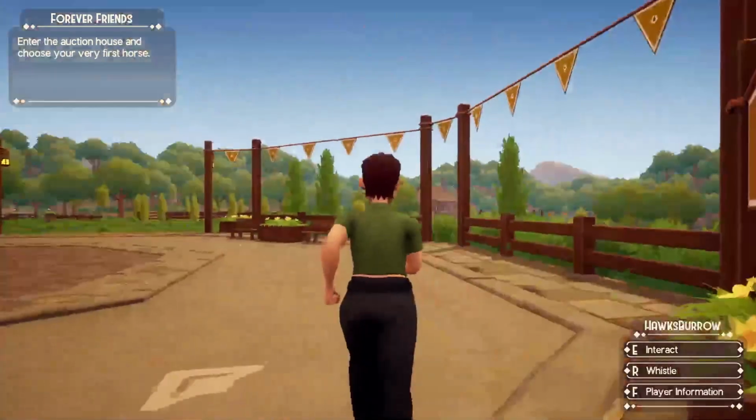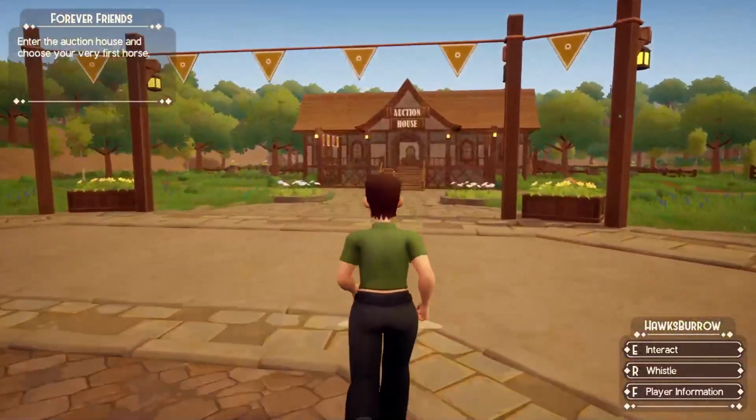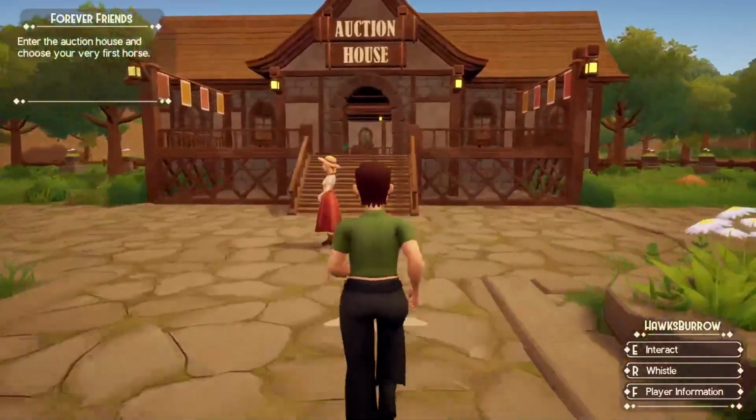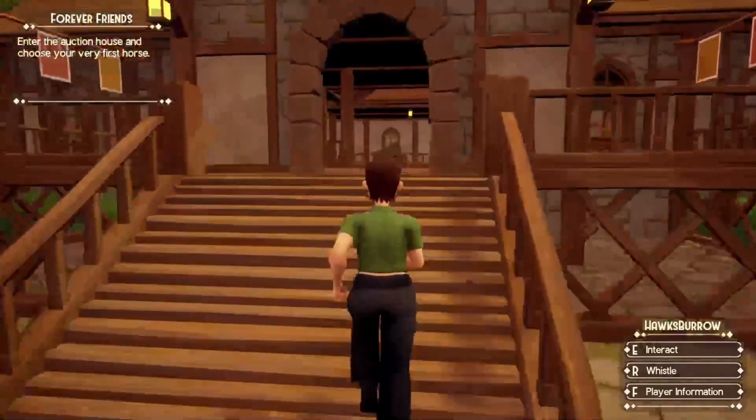There's a board over here. We cannot interact with the board currently. Okay. Let's see what else we got going on. So this is the auction house. This is where we're going to get our first horse. I'd love to explore more, but let's go ahead and get going on that.